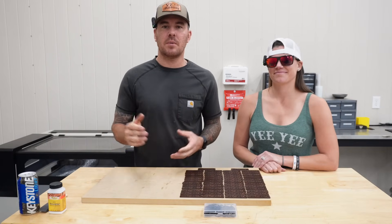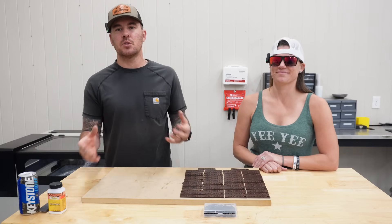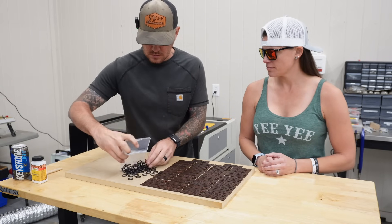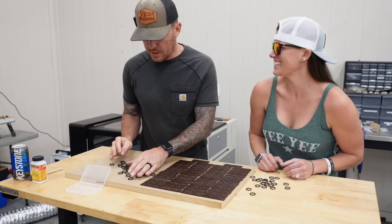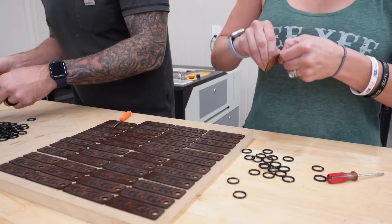After we get all this done, I'm going to go over some of the numbers for how much these cost per keychain, how much time it took per keychain, and how much we would make if we were actually selling these versus just giving them away. We got 50 keychains — I'll probably put on 10 and end up putting 40 on. So I'm just spinning them on like you normally would.